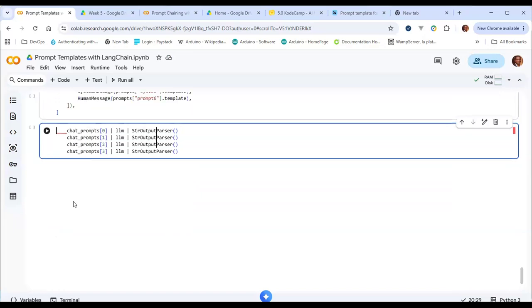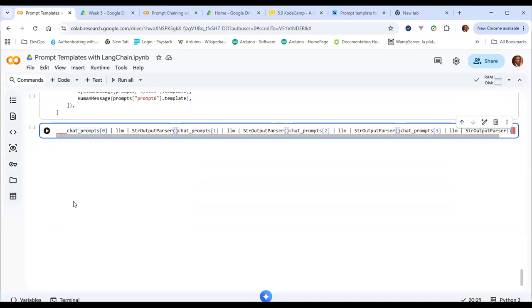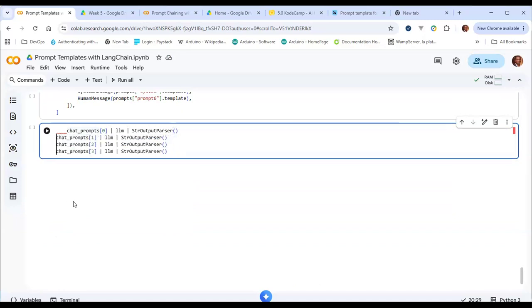So what we are trying to do here is create multiple prompts, oh sorry, multiple chains.